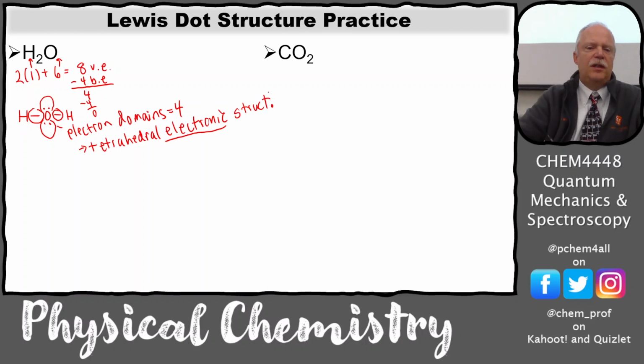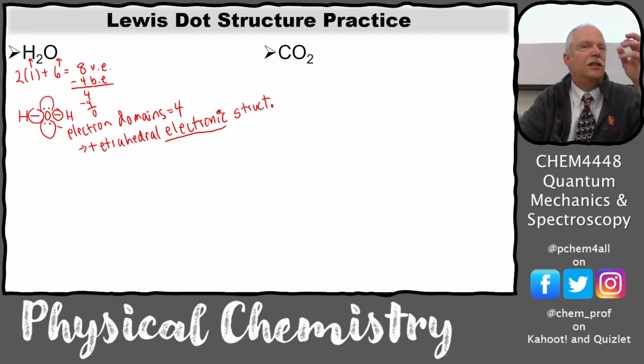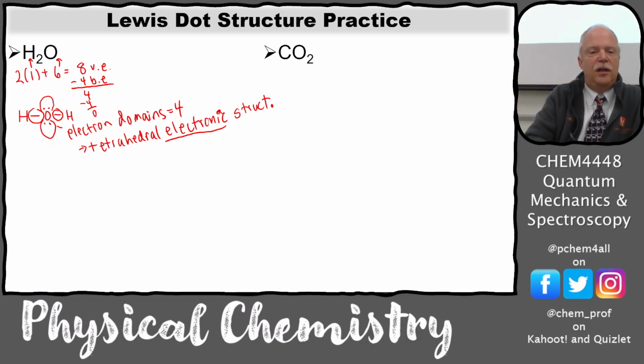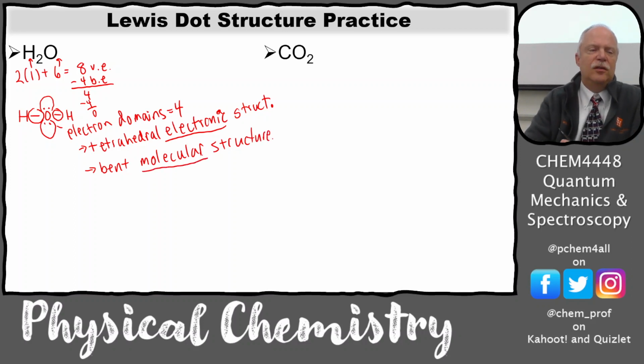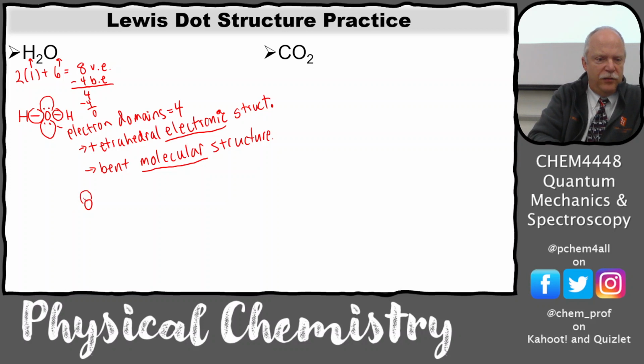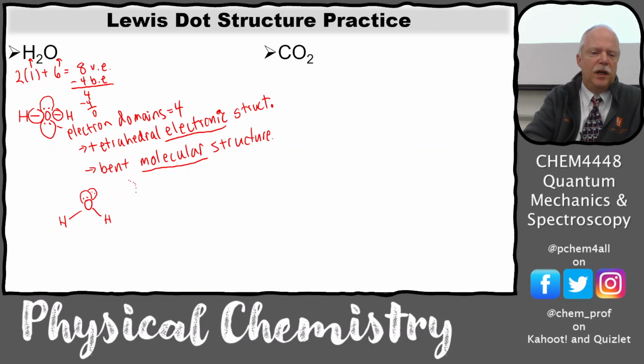Okay, I want to make sure you understand that, because this is not a tetrahedral molecule. It's just the electron cloud around the oxygen is in a tetrahedral setup, but we only have 2 atoms that are not oxygen, and so it's a bent molecular structure. So we have 2 types of structures. And so we would draw that oxygen here. We would have like a lone pair coming out the front, a lone pair in the back, and then the 2 hydrogens on the other 2 points of the tetrahedron. So that's a bent molecular structure, tetrahedral electronic structure around the oxygen.